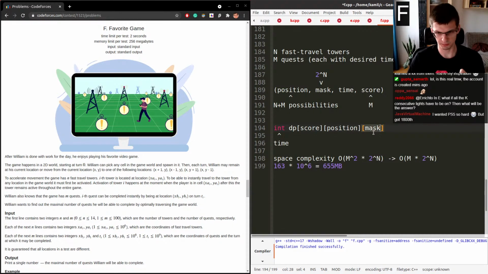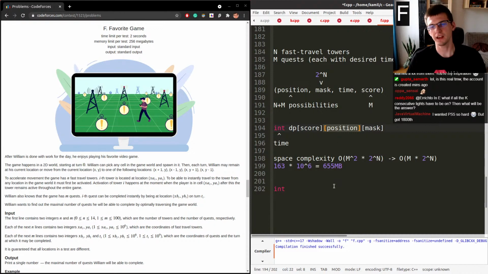This mask is mask of visited towers, and always from anywhere on the map you can jump to one of those towers. So maybe whenever we are in a tower, then the current position doesn't matter. So it at least makes the number of possible positions m plus 1, not m plus n, because it doesn't matter in which tower we are.